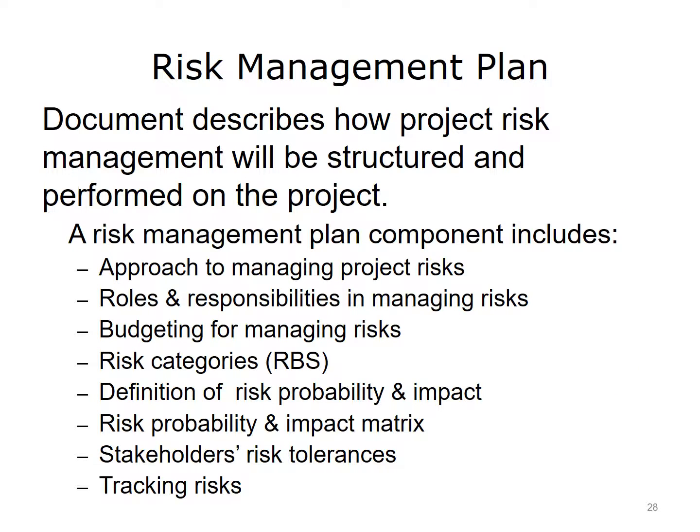The Risk Management Plan document describes how project risk management will be structured and performed on the project. Components of a risk management plan include the appropriate approach to managing project risks, the roles and responsibilities in managing risks, budgeting for managing risks, identification of key risk categories, definition of risk probability and impact, a risk probability and impact matrix, the risk tolerances of the different stakeholders in the projects, and a place to track risks.